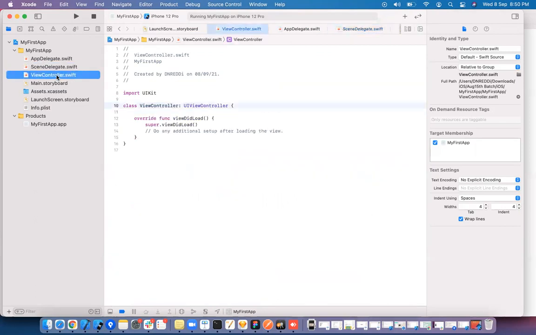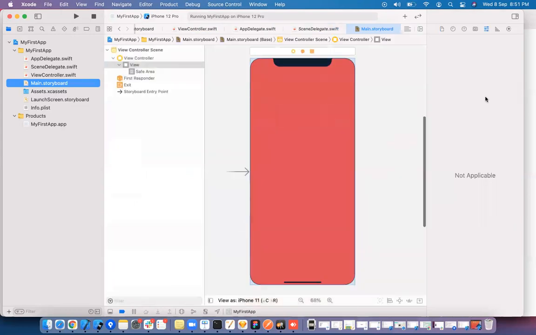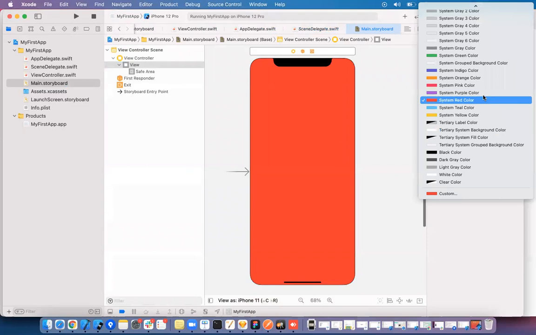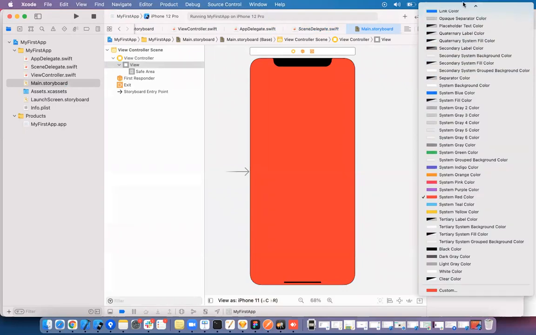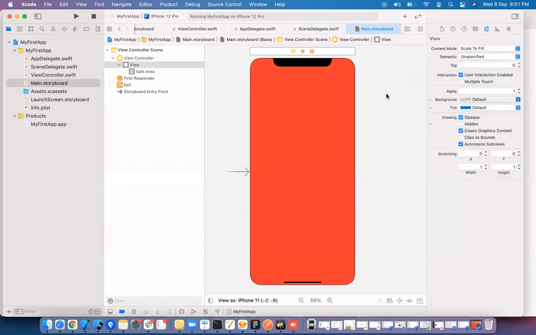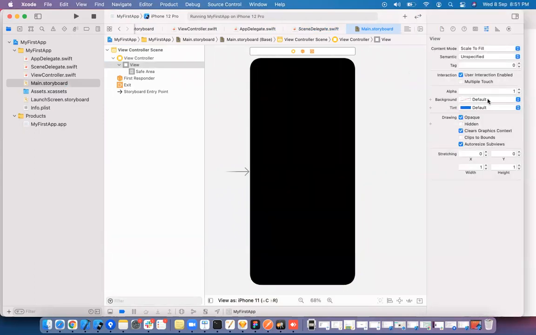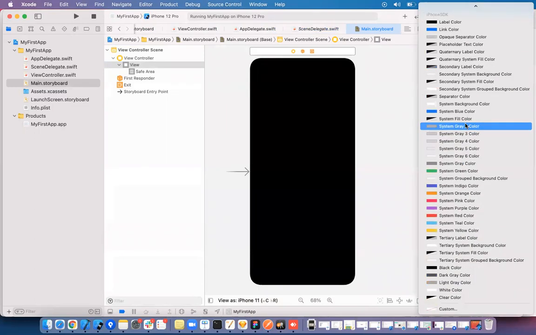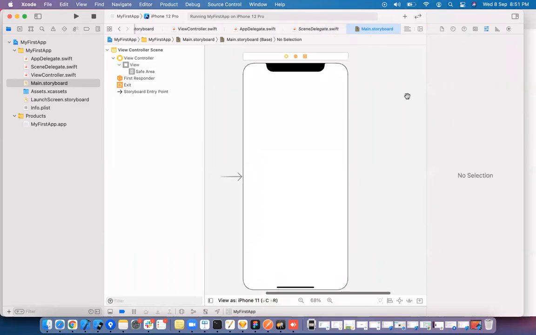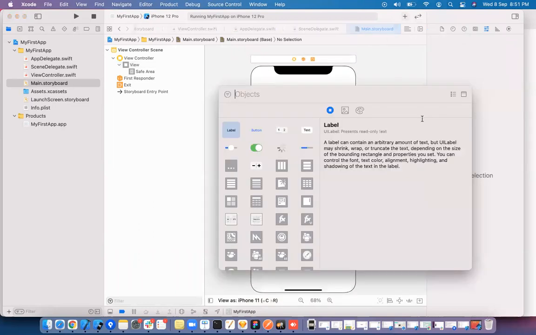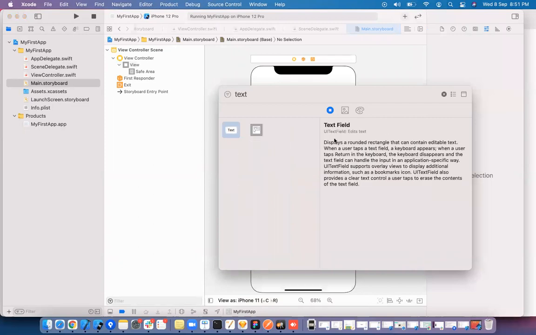One thing to remember is every application contains a window. On top of the window, you can have any number of view controllers. Each view controller holds some specific set of features. Let me take this view controller. I want to add some functionality in this view controller, that is a login page. I want to create the login page. Login page contains text fields.